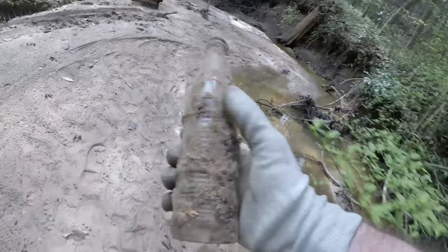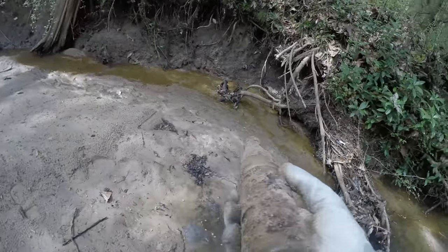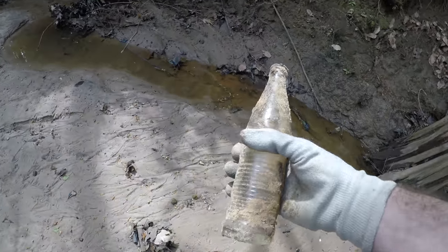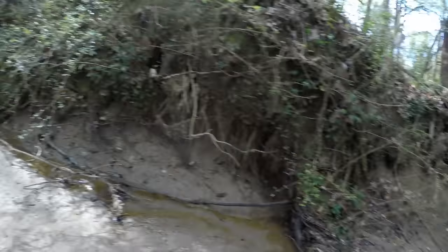One thing that's sad about painted labels is when you find them, the painted label is almost always worn off. Because these are collectible, it's just they're hard to get intact. You really have to find them in really dry dumps or in the water where it's still there. But we don't even know what this bottle was because there was no embossing on it at all.